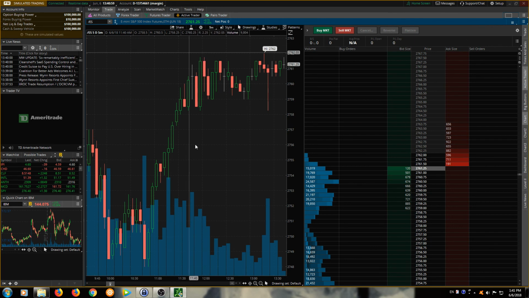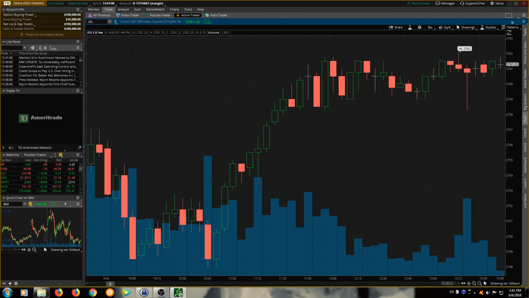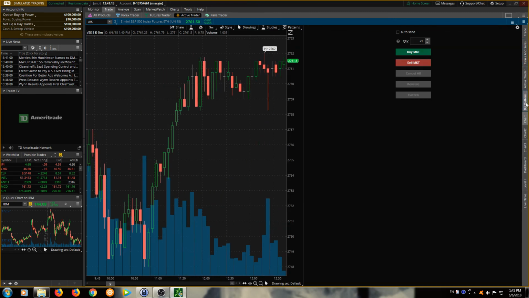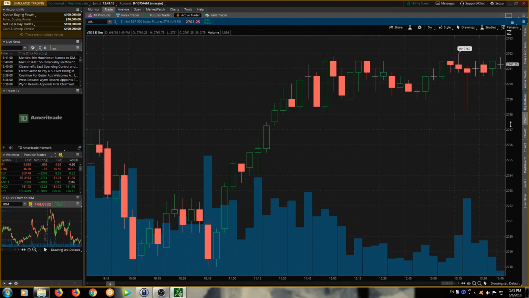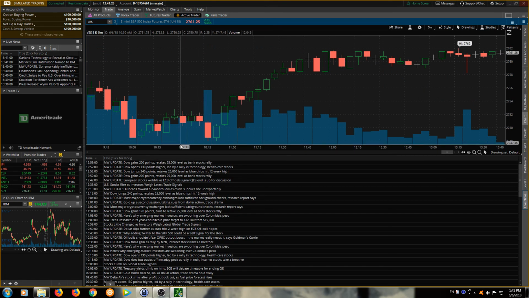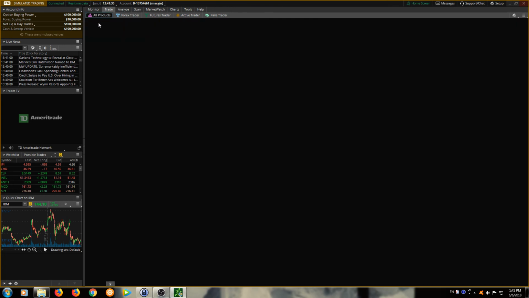Now what you're seeing here is the chart, plus this is the Active Trader window. You can turn that off over in this right hand tab. Just click on Active Trader. It has other options: time and sales, big button, which is just a trading window. You can have several charts of the same stock, I guess. Dashboard, another trading window, level 2 data, and live news. You can then click on the most recent news for whatever symbol you've put in.